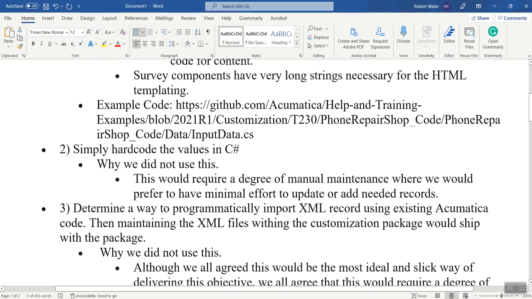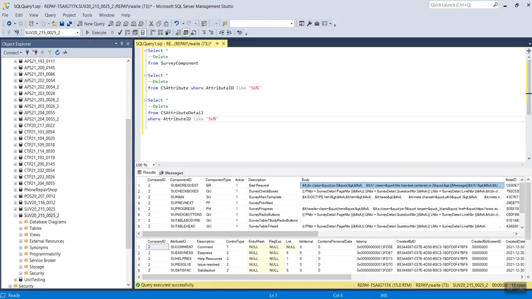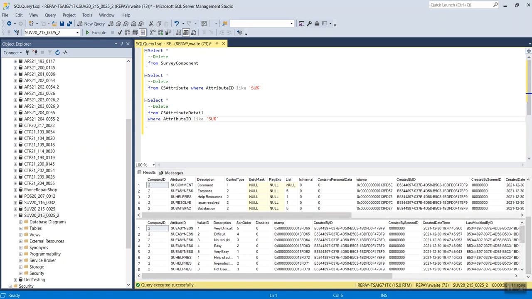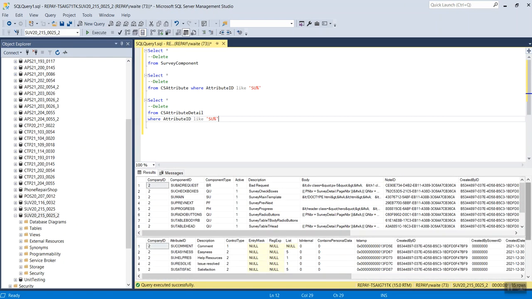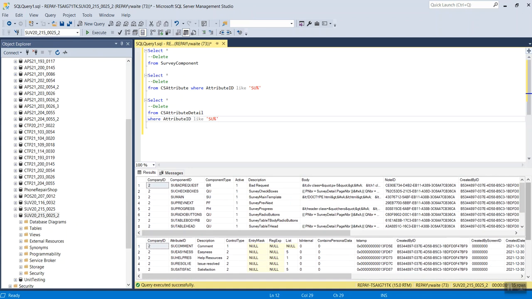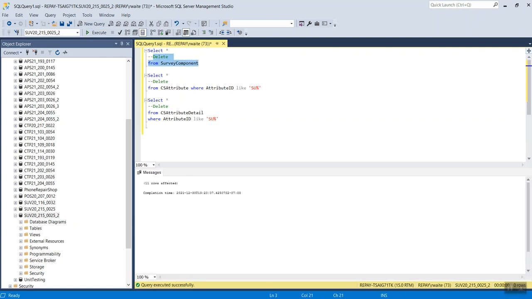So let's do this. We currently have records established in our target tables. We can see that because I have some select statements prepared here, and we have them all there. I'm going to purge all of these records, and I'm going to show you the process of stepping through the PowerShell script itself. So I'm going to go ahead and delete these records.